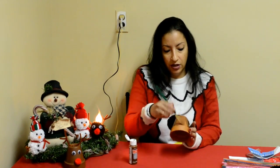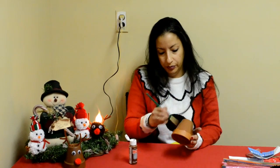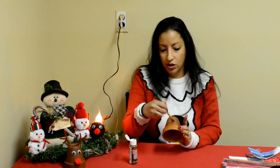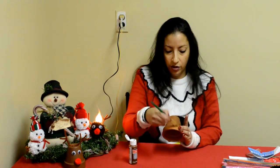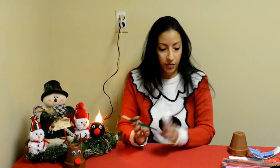See how quick and easy? So give it about 10-15 minutes before you put your second coat on. I'm just going to leave it like this because, like I said, I already did the other side. It's just so that we can be nice and quick. Okay, so I'm going to put this to the side, and now I'm going to tell you what else we're going to need.